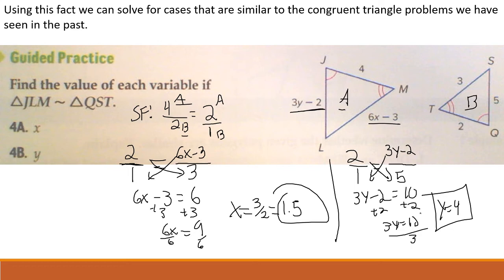So that would be probably the most direct and I think easiest way of solving these, is to simply make your scale factor first. You should have one number pair to start off with, right? You should have one number pair to kind of get the ball rolling. We'll talk about harder problems when we don't have that later on. But get your scale factor, make sure you remember the order in which you did it in, and then simply use that as your key to set up a cross multiplication problem for all your other missing sides there.